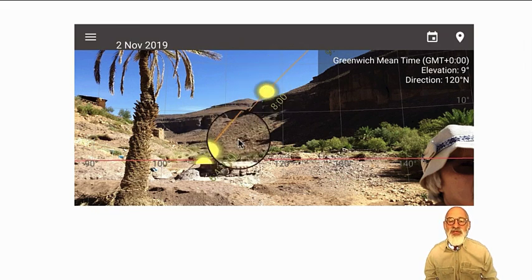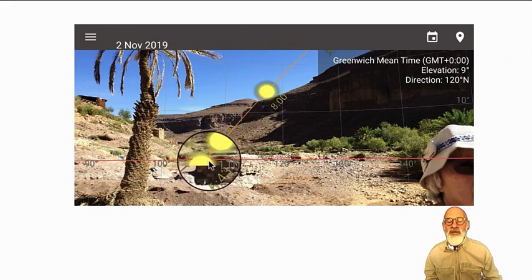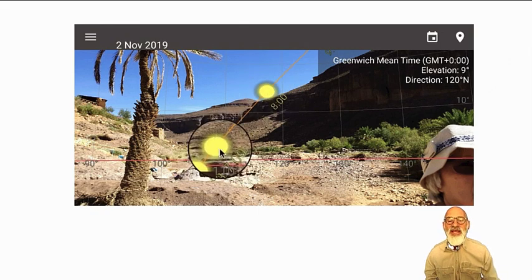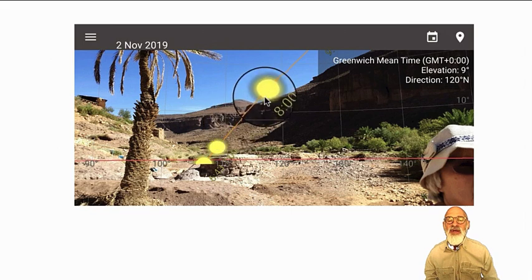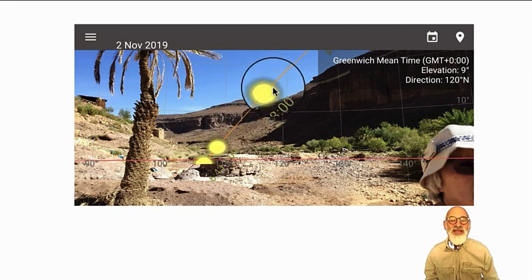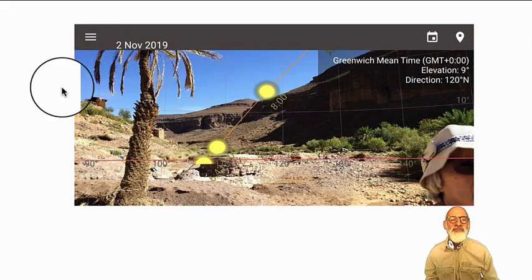Big, dramatic shot, sunlight. That's where it is at 4:30 in the morning. Obviously it hasn't risen yet, sunrise. It comes up behind that hill. If it's a clear morning, it's going to be glorious. If it's a little bit cloudy, I'm going to get a fantastic sunrise. If it's completely cloudy, well, it's not going to be quite so beautiful, but that's the luck of the draw, isn't it?